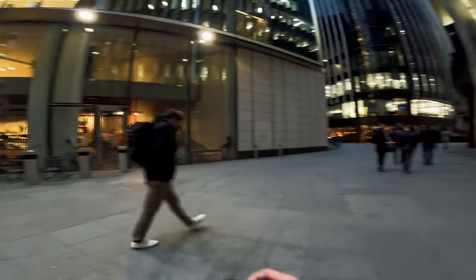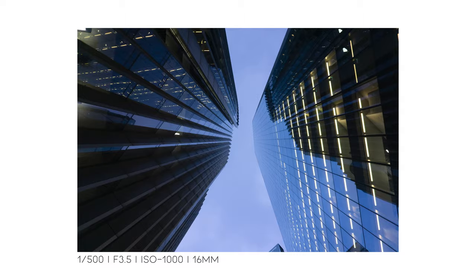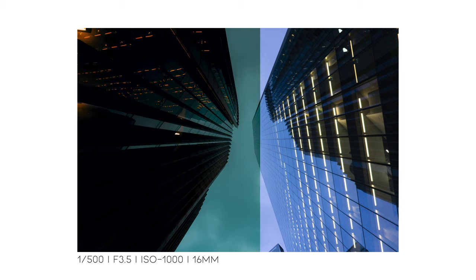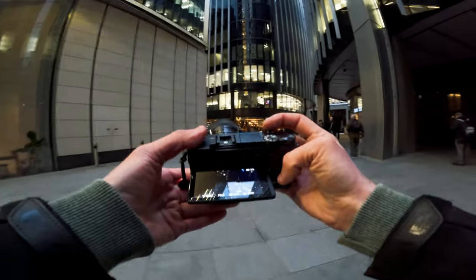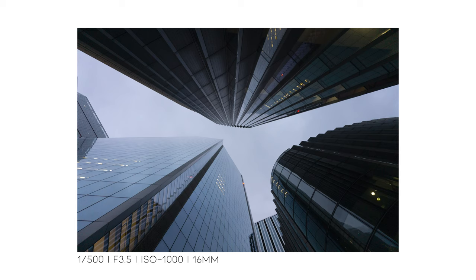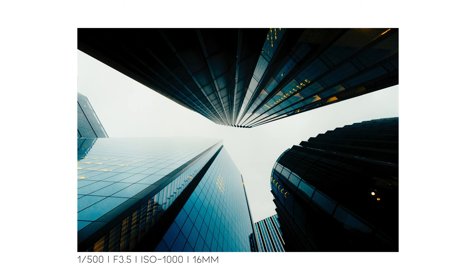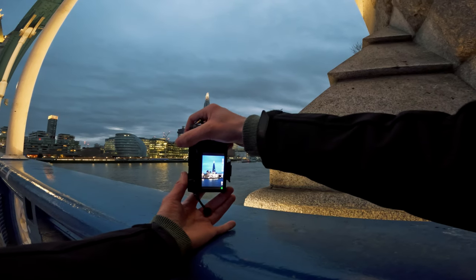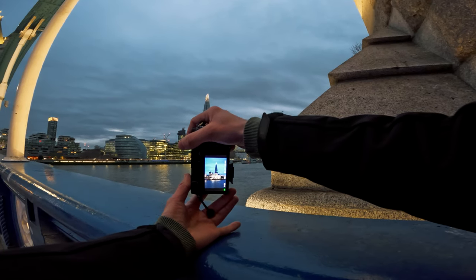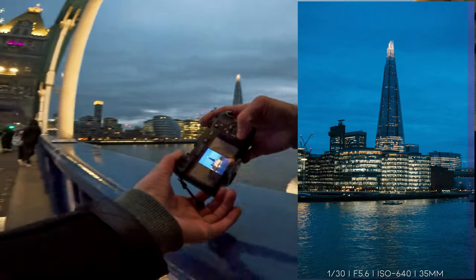Of course, right here we have got a classic look-up shot. I think I take this photograph every time I come to London because I always just say it's a good way of testing out a lens. It is, but it's also just because I really like this photograph and I like to take it every single time. But with the kit lens, especially at this time of night as well, we're getting that nice blue magic. Are you ready for a good shot? Well, good, because look at this, 1/30 of a second, f5.6, ISO 640, with a kit lens, delivering the sauce.